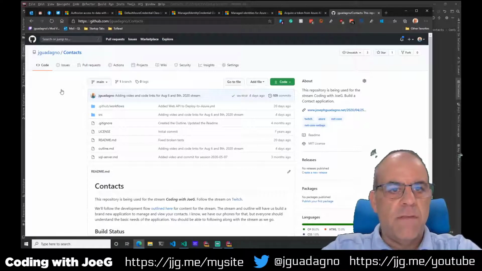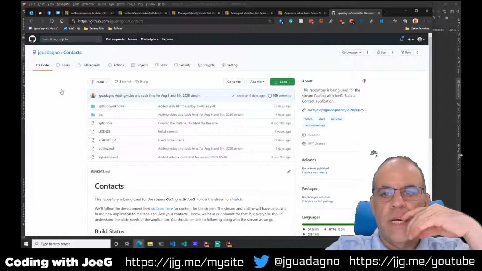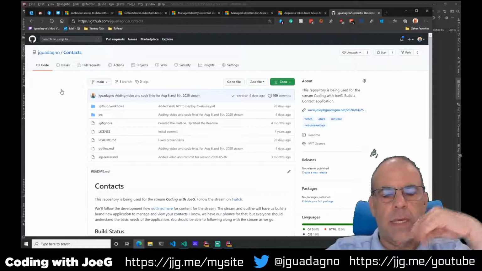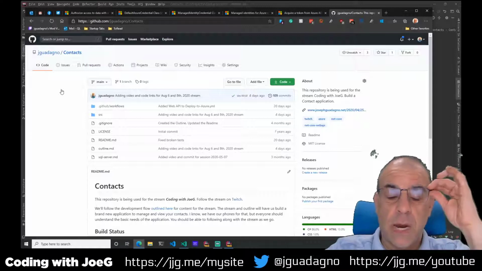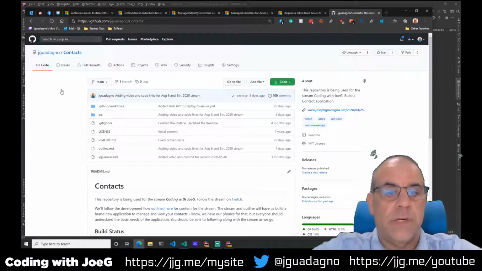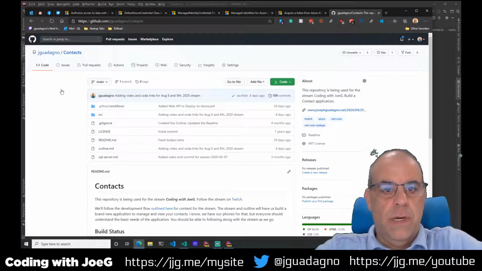Today we're going to cover securing our blob storage. If you were on the stream or watched the previous video where we added the blob containers to our contacts application, notice we got it working, and then we tried to start with the security and realized that there were a bunch of changes.